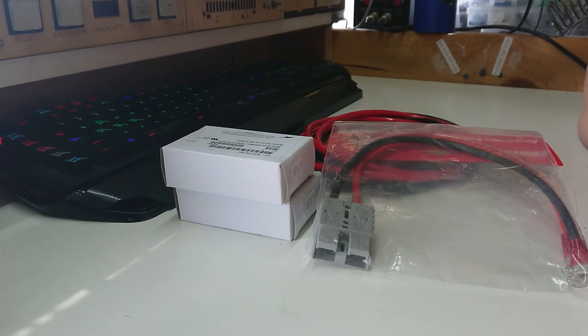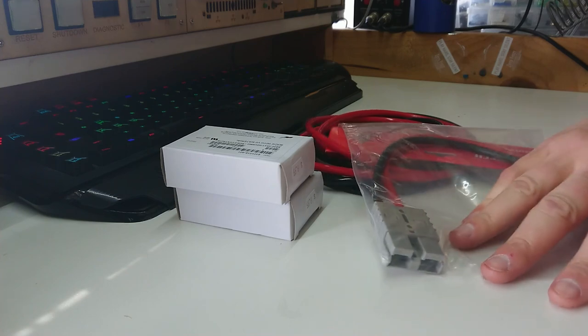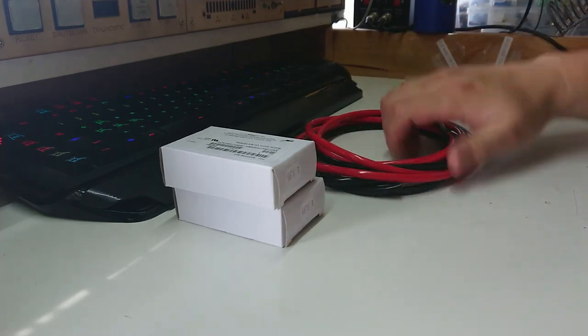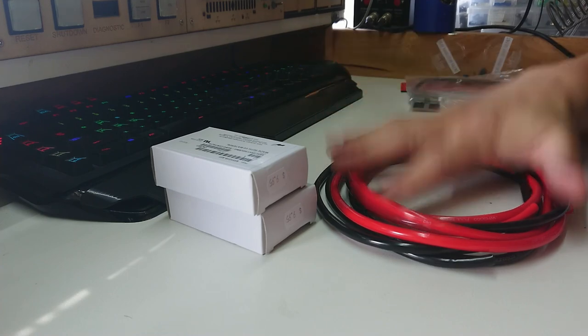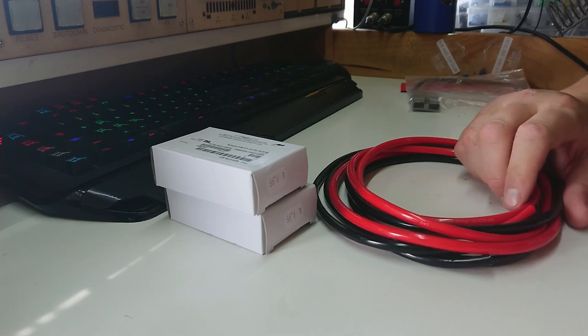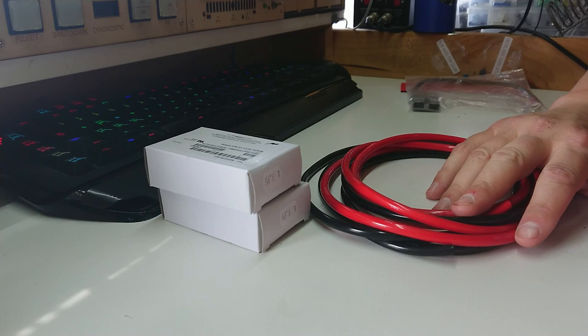The plan is to connect the Argo's alternator to my trolling battery, which is a big 135 amp hour deep cycle. Since I'm using Anderson plugs to connect to that battery, I'm going to add an Anderson plug in the correct spot under the seat and make an extension lead that goes up to the trolling battery. That way, while I'm out on the water, I can switch the isolation switch off, plug the extension lead in, and charge my trolling battery. If I want to run the trolling motor and engine at the same time, I can put a double adapter in.